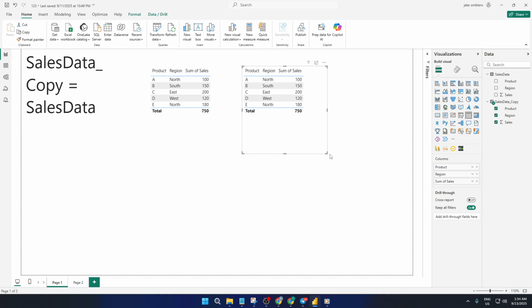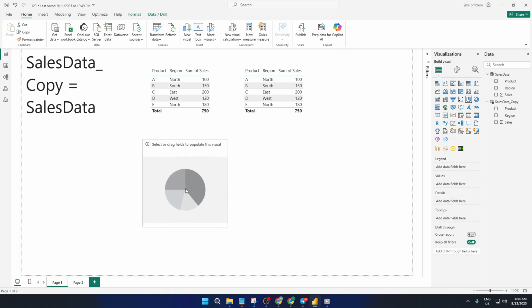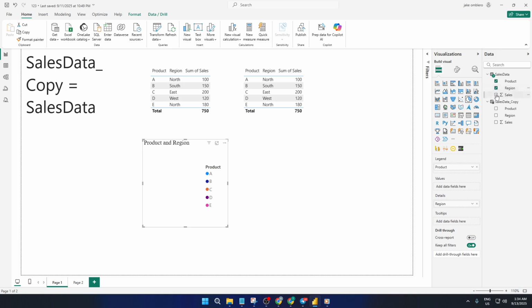It's a simple trick that can make your dashboards much more flexible and dynamic, and that's really all there is to it. With just a quick DAX expression, you can create a new table, no exporting, no manual work, and no risk to your original dataset. This little method is perfect when you want to test out new measures, apply unusual filters, or experiment without messing up your main data.